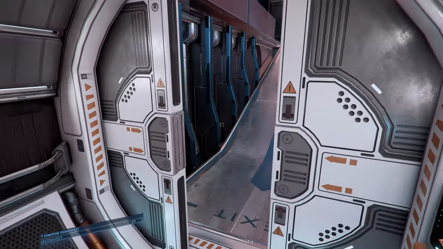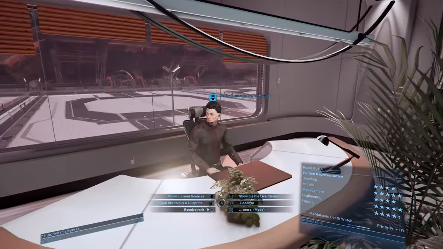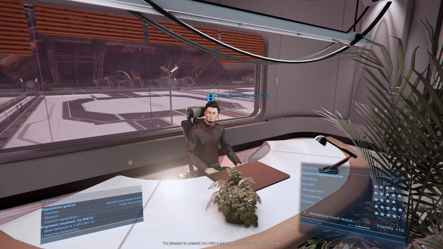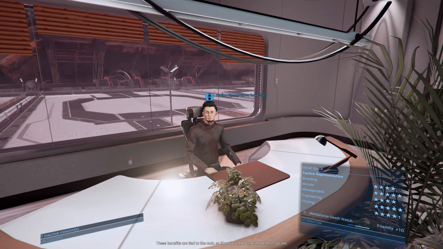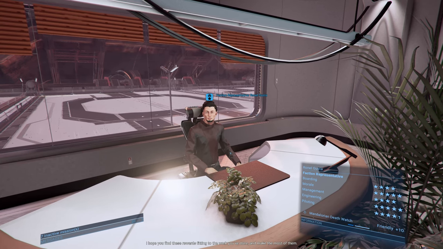So let me quickly head over to the dude. Receiving ring. There we go. Watching your work with great interest and wanted to reward you for it. I'm pleased to present you with a new rank amongst our organization. Of course, this rank comes with great benefits. These benefits are tied to the rank, so if you lose the rank, the benefits go too. But with your record, I'm sure we don't have to worry about that. I hope you find these rewards fitting to the work you've done, and make the most of them.